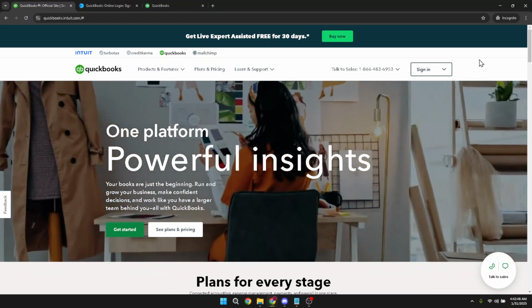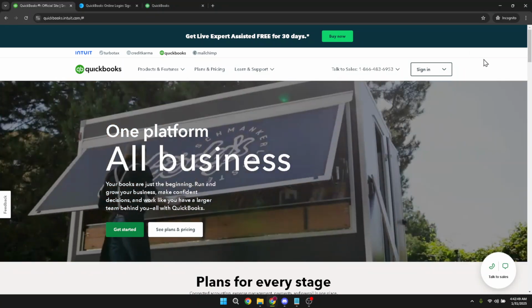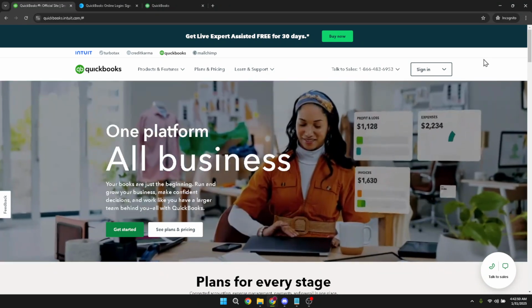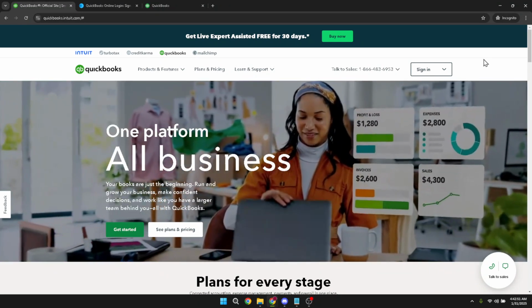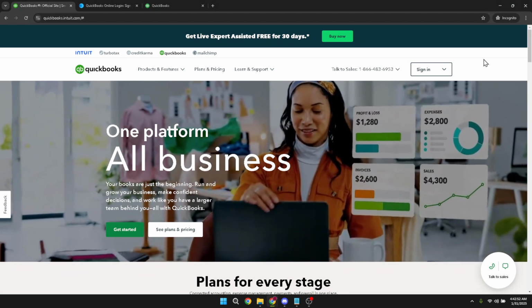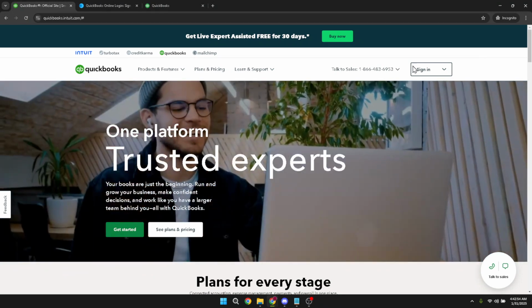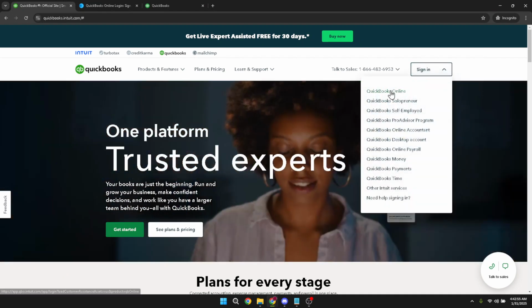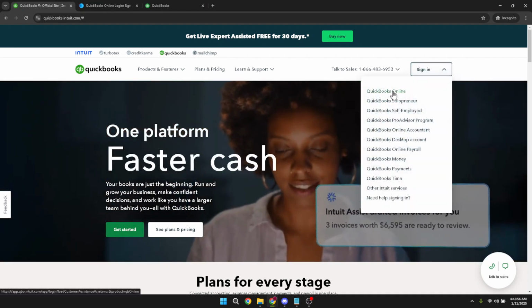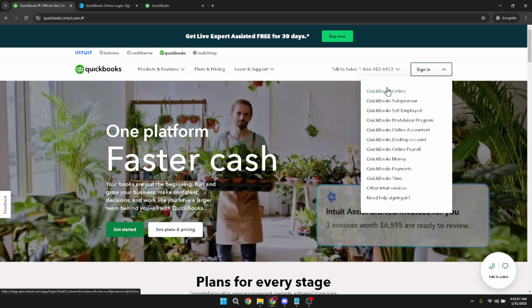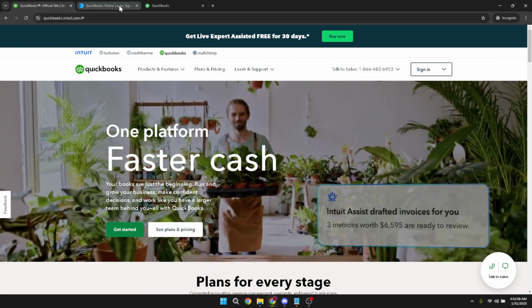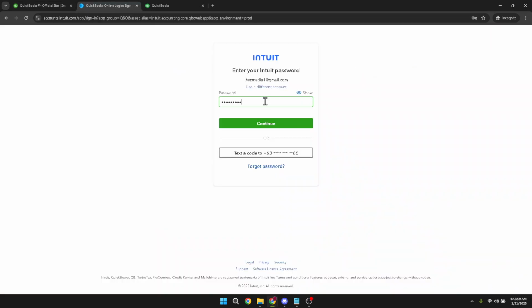First, you'll need to head over to the QuickBooks website and click on the Sign In button. This is your entry to accessing the platform's comprehensive set of tools for handling your financial tasks. Once you've clicked Sign In, you'll be prompted to choose your QuickBooks product. Go ahead and select QuickBooks Online, as this is where we'll be working. Next, it's time to enter your credentials: input your username and password, and then continue by clicking the Continue button. If it's your first time logging in, ensure that you have your credentials handy.